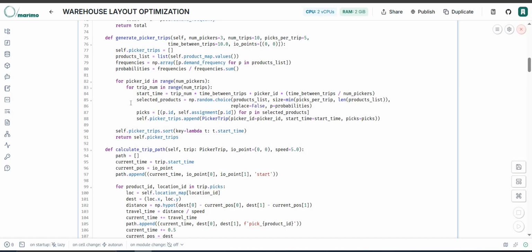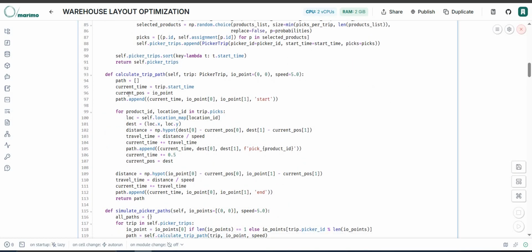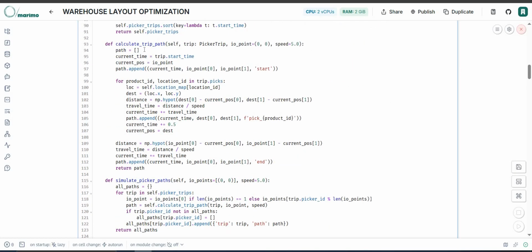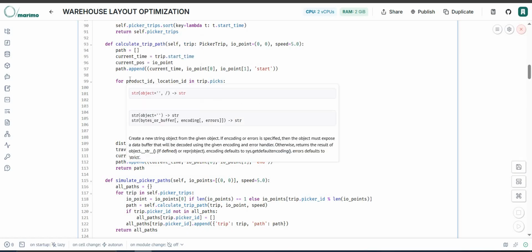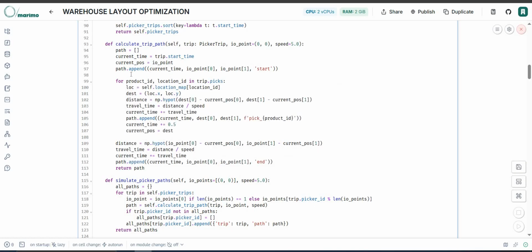Okay, now once we know what each picker needs to collect, the next question is how do they move through the warehouse? The method calculate_trip_path answers that. We start from an I/O point, then for each product on that trip we compute the walking distance again using that same np.hypot.